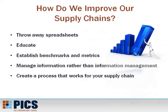So one which I like: throw away those spreadsheets. Throw away those things that are put away and socked away in those filing cabinets. Let's move to an online process. I believe that it creates a more streamlined, easier to use access, and obviously more transparency across the board within your organization, so that it's not just filed away in a filing cabinet or sitting on a spreadsheet in someone's drive or on top of their desk, but something that's actually going to lend more to moving forward. So spreadsheets are great, but let's move forward and create something online and put in that process for transparency across the board.